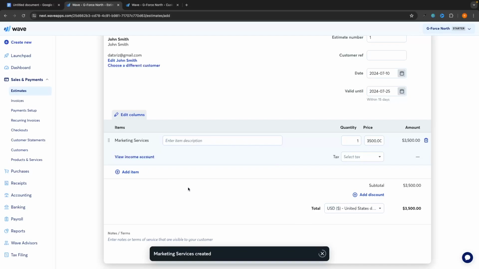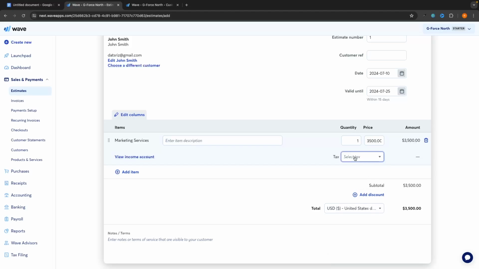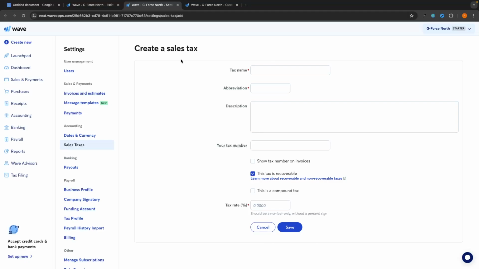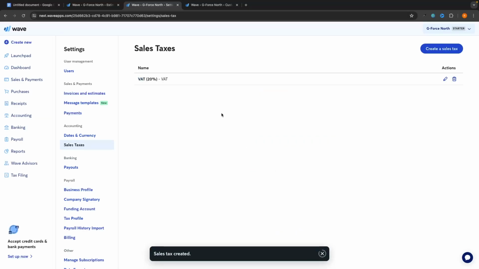Just like that, this is now going to be added in, so we can see the item, we can see a description, the quantity, and all of that right there. If we want to add tax, we can also go into the tax section, create new tax right here, and we can start setting up sales tax. So tax is going to be country or state specific. In the country, we have VAT. So once again, we'll just go VAT. We can add a description right there, enter in your tax number. And then in the UK, VAT is 20%. So we can add that there.